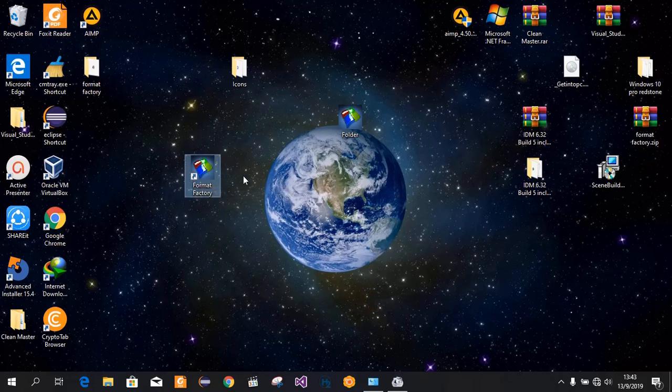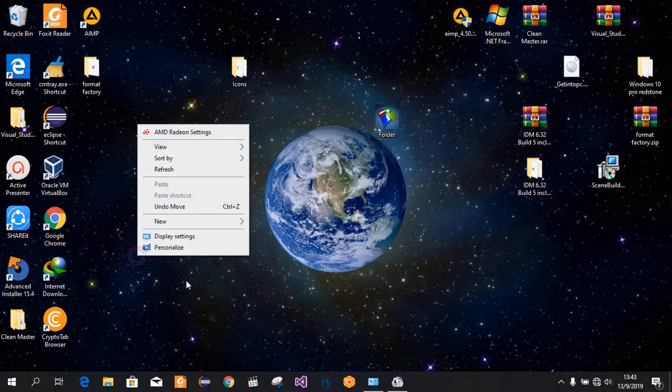You see this icon has changed. So I've already done this. This is a folder and this is an icon. You can see it here. This is a shortcut and this is a folder, but they have the same icon. I've set the same icon. So how do you set the same icon for a folder?